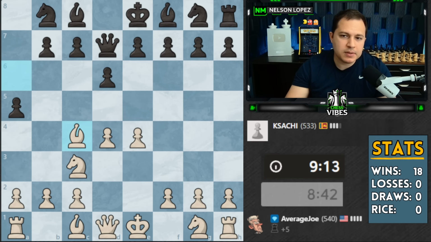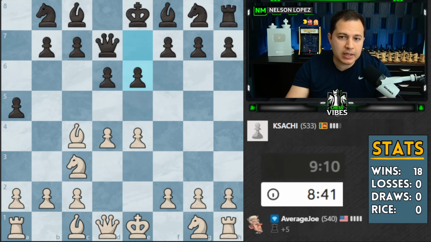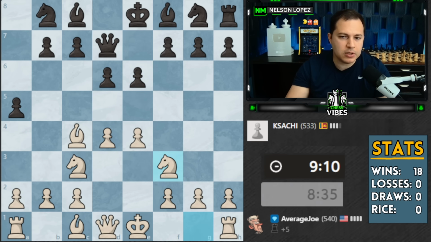My plan is either to continue developing and castle, or maybe try to attack here. Okay, they blocked that off. That's a good move, dealing with the threat on the weak pawn. At this point, I think we just continue, get all the pieces out, and get ready to castle.